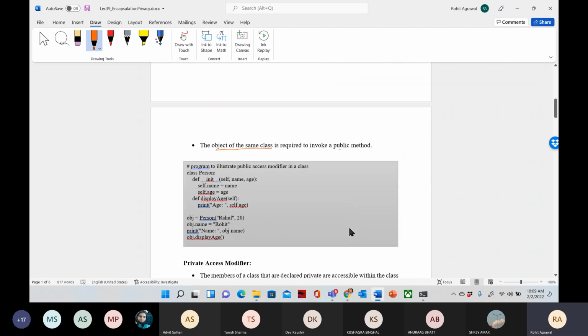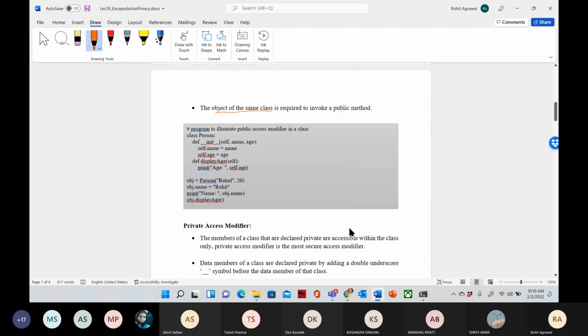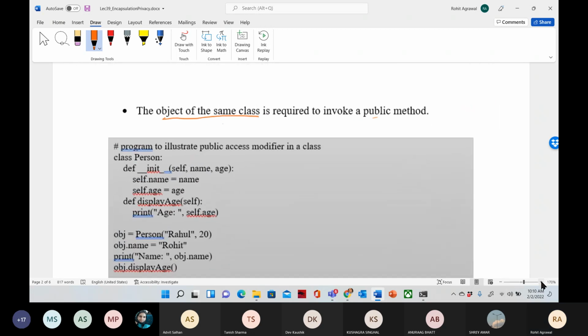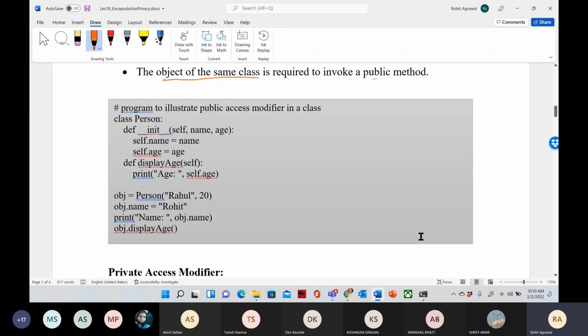Once again, I'm giving one example here. See, I'm creating a class named Person, with a constructor and a method. Three things. Whenever we create an object instance of the class, this constructor will be initiated.